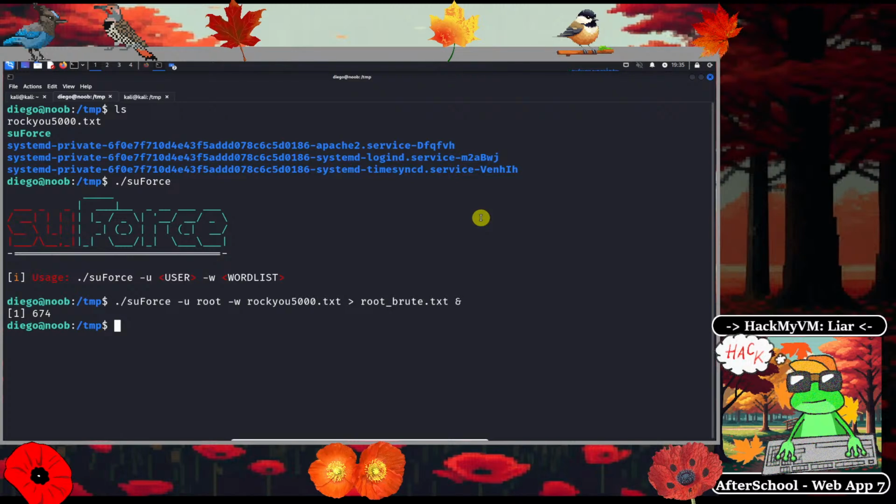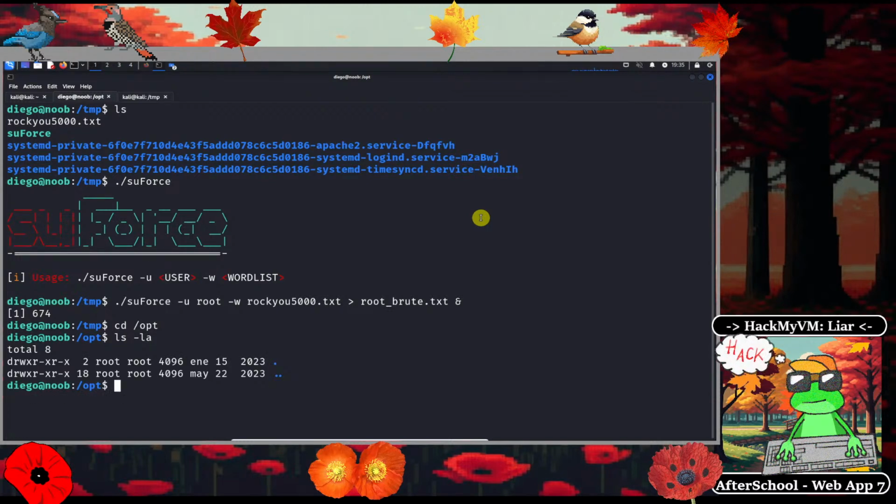You will find on this box that there isn't really anything that we can do to elevate privileges other ways. If you take a look over here, there's nothing in the opt directory.